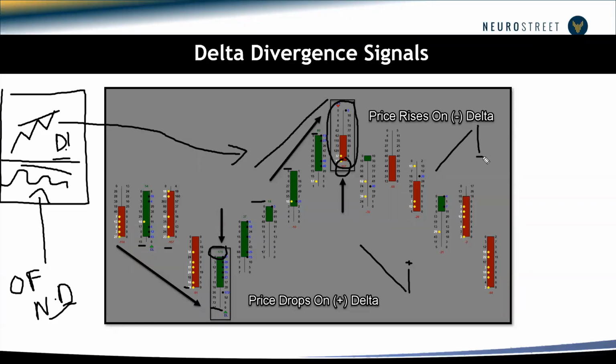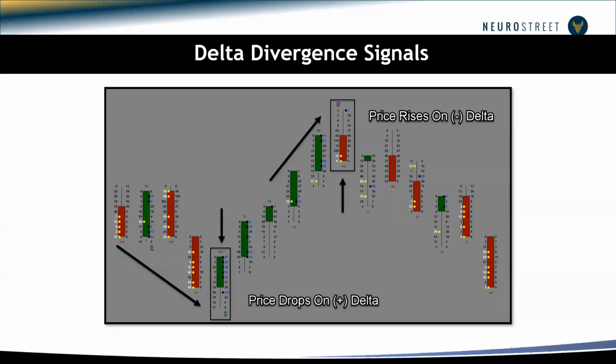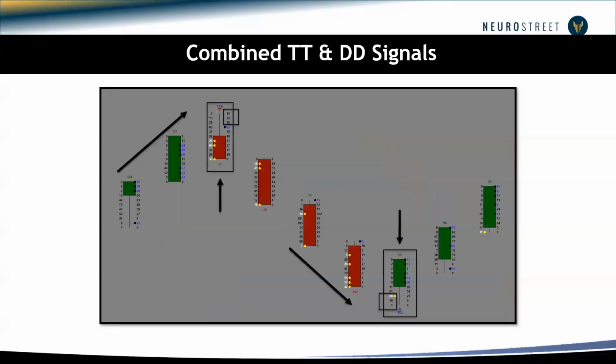It can be very good, but here's the thought on this, because I'll give you decades of experience. Delta divergence is a very fast signal. You get a lot of them. So what I normally tell traders is if you want to use delta divergence, I would combine it with the trap trader, because now you're stacking delta divergence and exhausted volume on the same bar. It's kind of like running two algorithms inside of your order flow software to identify really strong environments where price can be very powerfully influenced by exhaustion and net delta transitions.